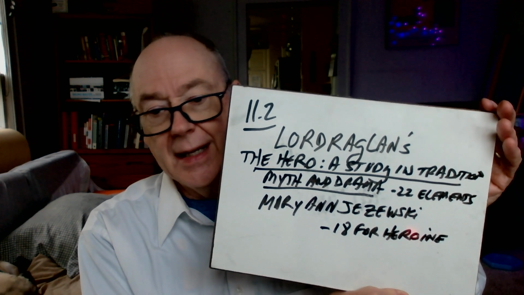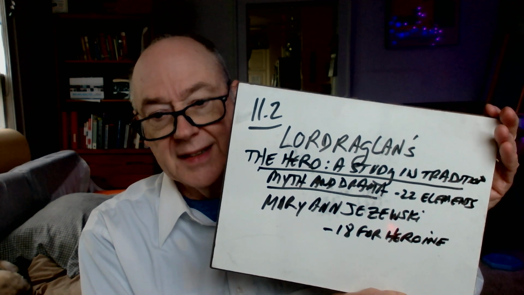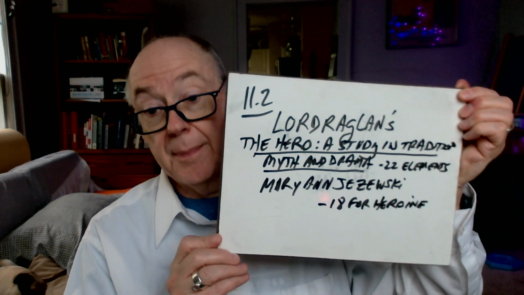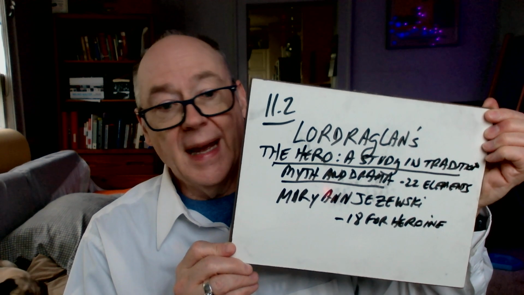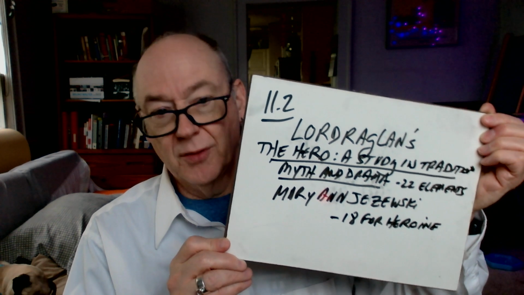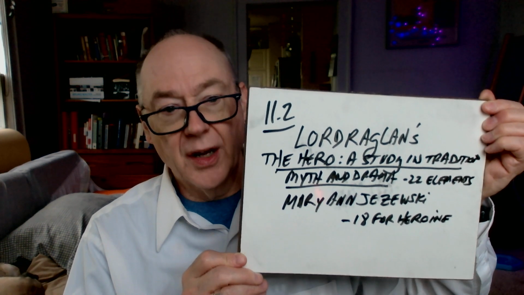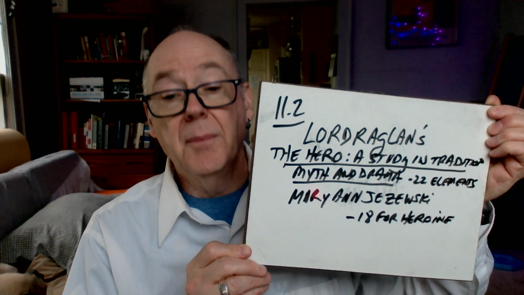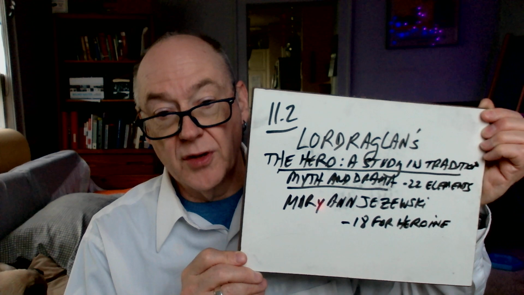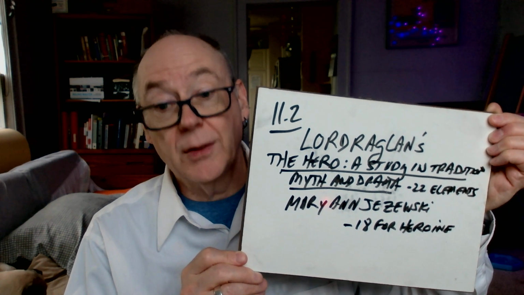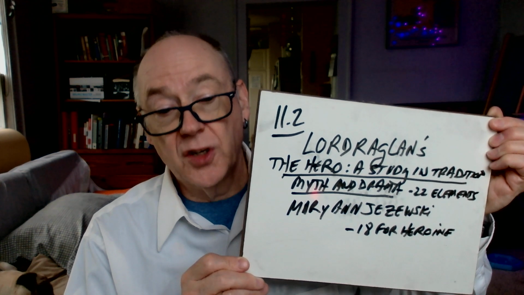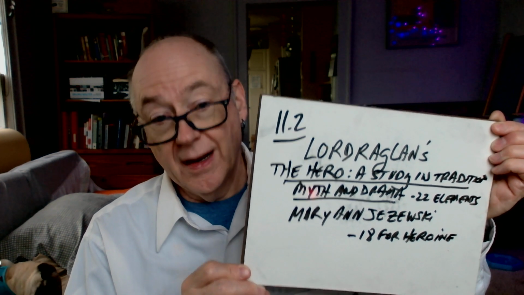So these are things like the hero is born from a noble birth, comes from the upper class, from the royal family, or has a parent who's a god. The hero loses something. The hero then has to go retrieve something. I mean, there is a series of things that are going to happen to the hero. Marianne Jezewski, the scholar who's featured in this section, went through Lord Raglan's list and figured that 18 of the 22 also would apply to heroines.